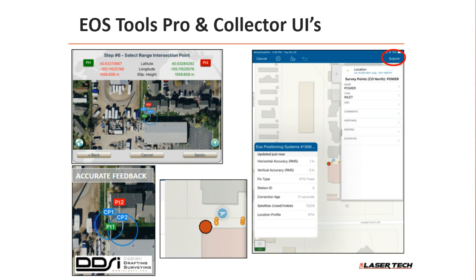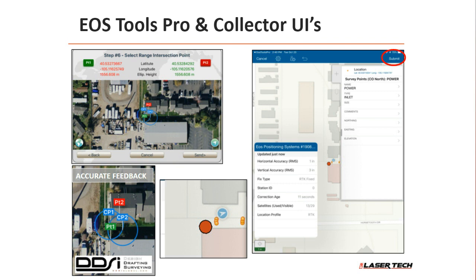So you can see up in the upper left-hand corner the 2 circles where we've taken our 2 control points, and then there's the offset. And in the bottom left-hand corner, you can see the accurate feedback that we get right away. So this allows the field crew member to quickly QC the data and know if the building attachment is in the right location, and then submit and save securely to ArcGIS Online.